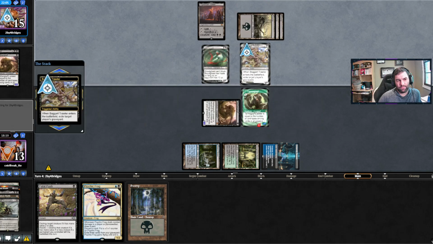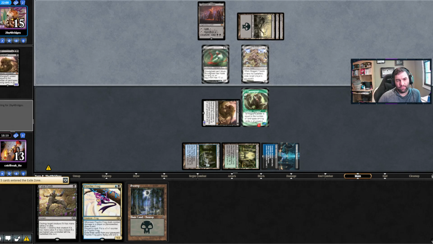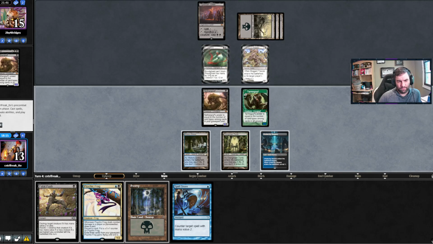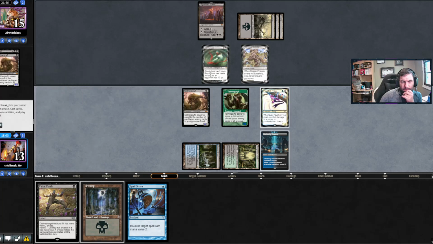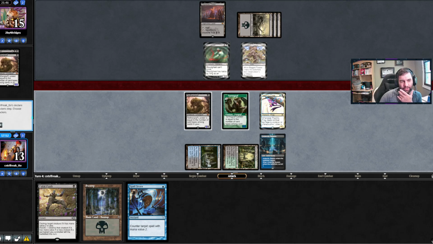No. Okay. That's something else. Spell Snare, not bad. So play frog. We can attack with Tarmogoyf. I guess technically I could attack with both.